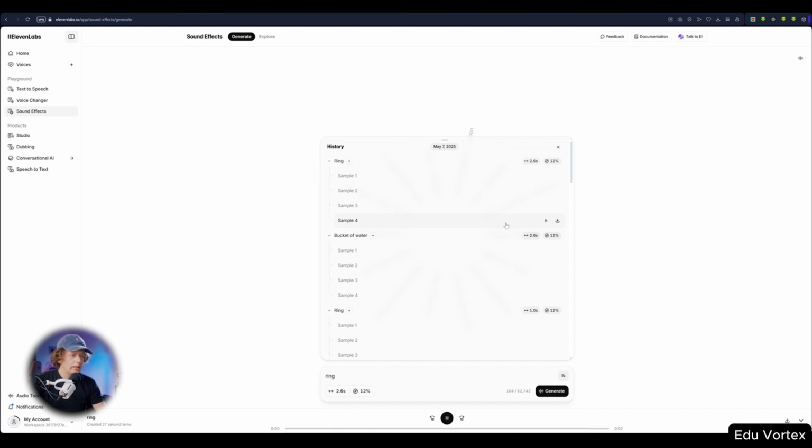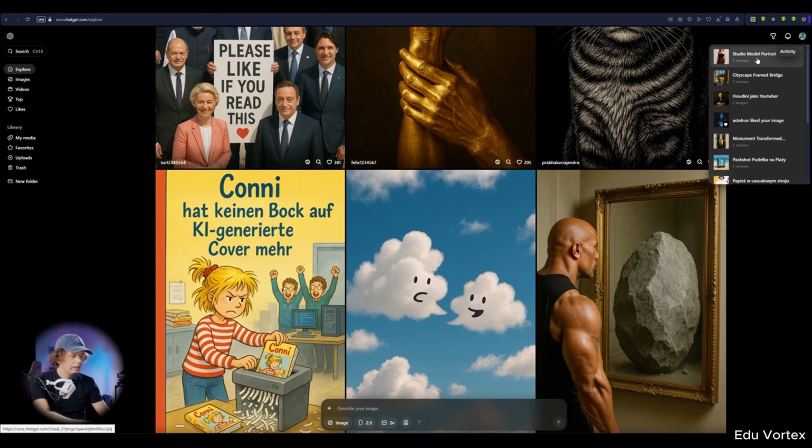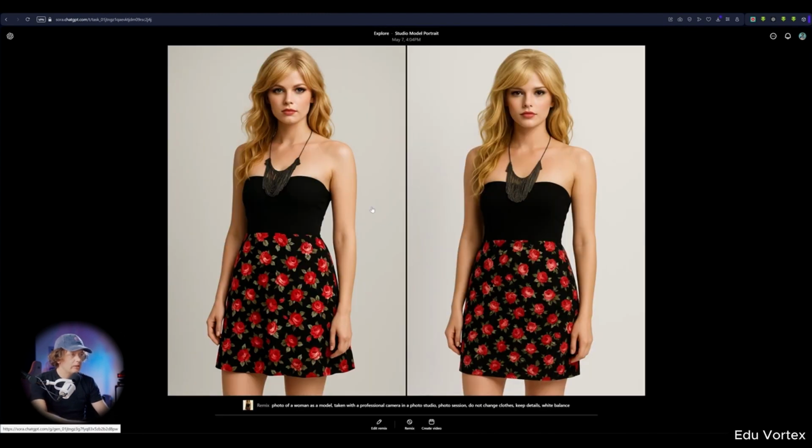What we're looking to create here is a short and crisp sound effect, a sort of magical ring or ding, which we'll use to mark the moment when the static image turns into a lively, moving video. Pick the sound you like best, download it, and keep it handy. Okay, back to Sora.